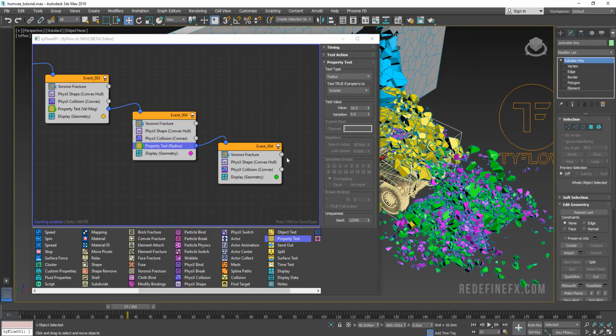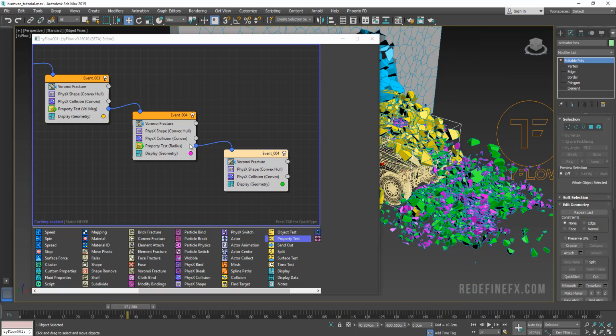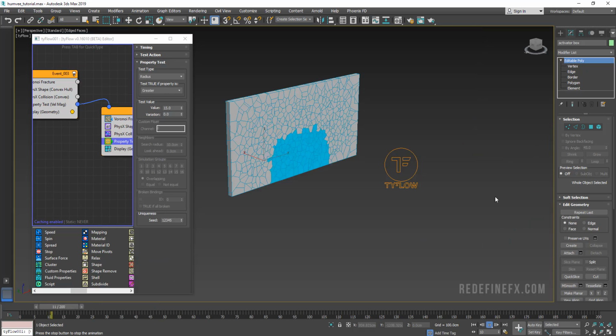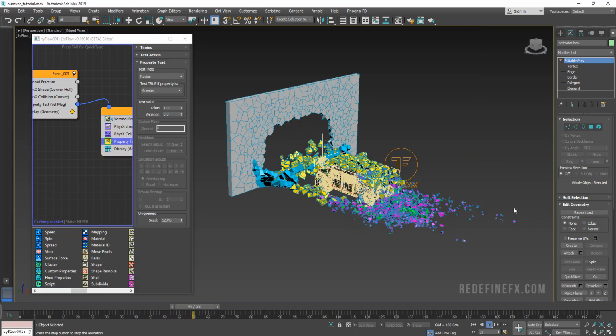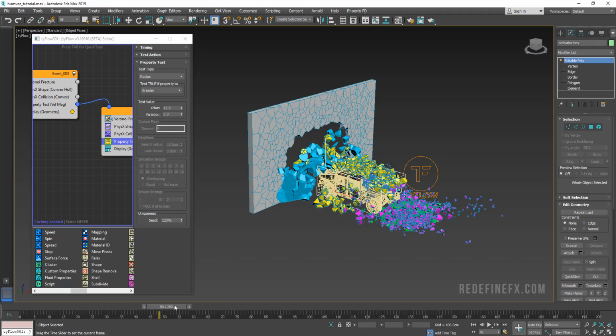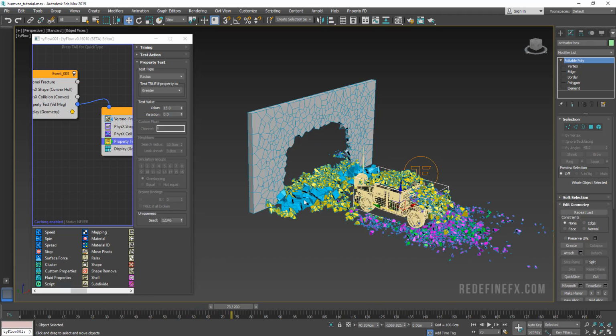We lowered the radius for the condition, and so more of the pink chunks are now being broken up into this new event. All right, so this is what we have right now. Let's just say that I'm happy with what's happening with the impact with the car, but I want to do something about these blue chunks over here. Let's just say that when the blue chunks hit the ground, I want them to break when they come in contact with the ground.